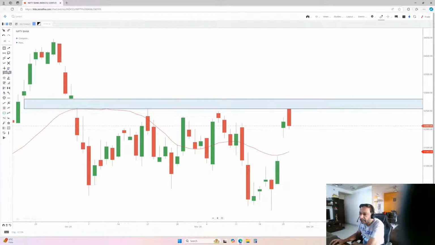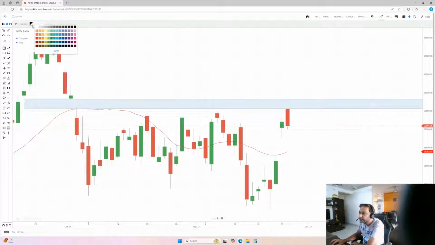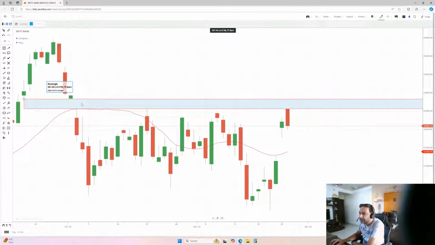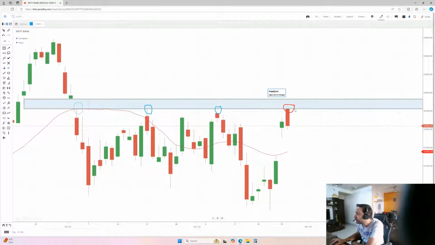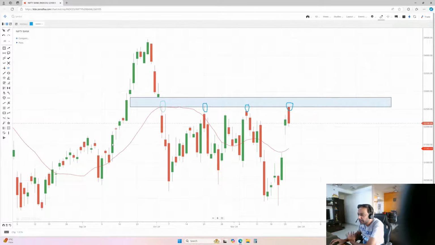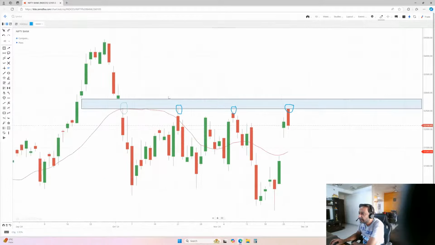Just a minute, I will come back to your comment. If you can see here, this is the first time the market took resistance, that is Bank Nifty. This is the second time, and this is almost the third time. Today also Bank Nifty opened at the same price, around the 52,550 level, and took immediate resistance. Many times these gaps in the chart, on a higher time frame or any time frame you are trading, act as a support or resistance level for that stock or that index.